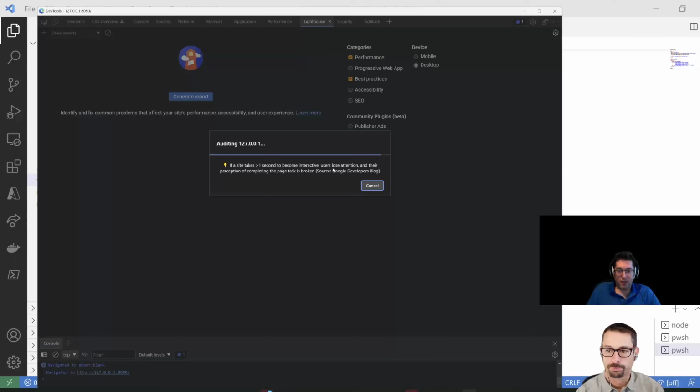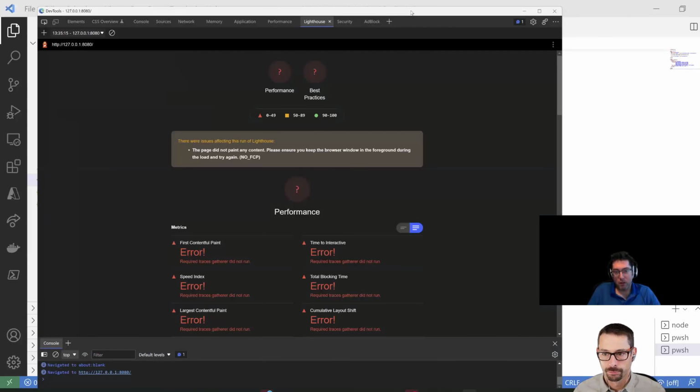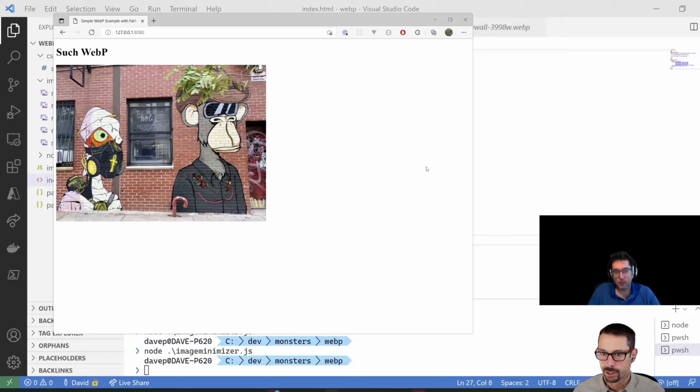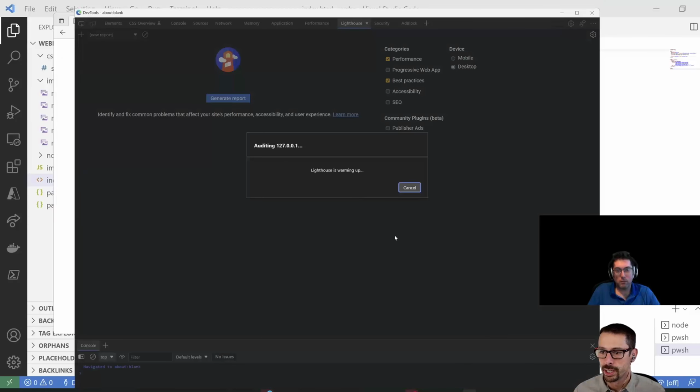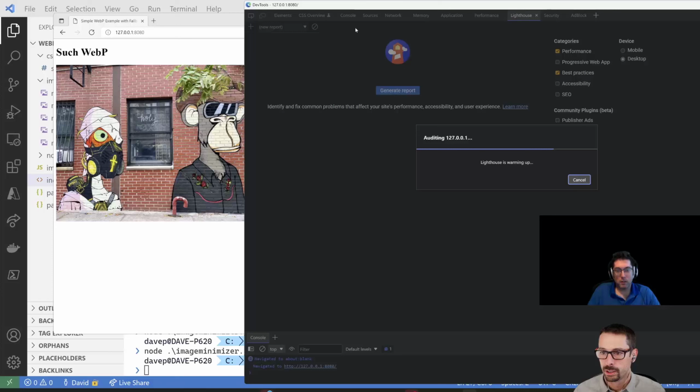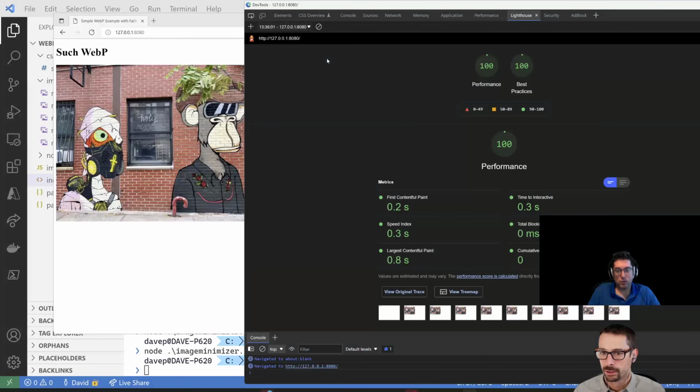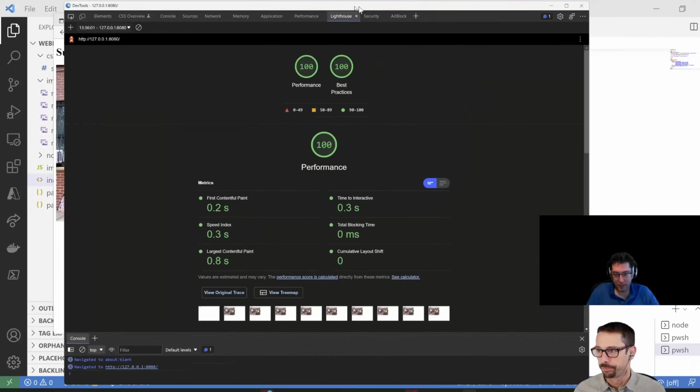Ooh, suspense is crazy. It's taking a little while this time. It's odd. I wonder if it might be rendering at different sizes because it's noticed. Nope, something errored out there. That would explain why it didn't work. That might just be a glitch in the tooling. That was quite strange. Let's try it again. There we go, 100%. Perfect.